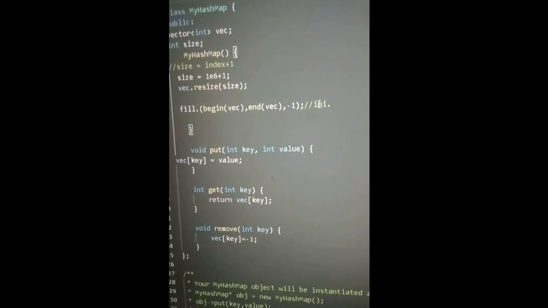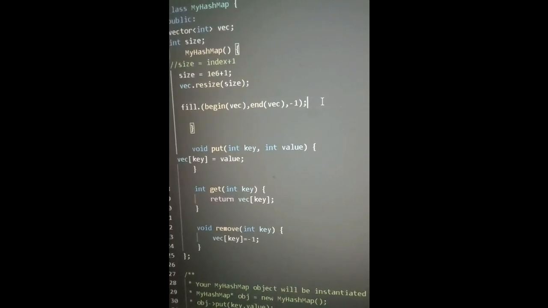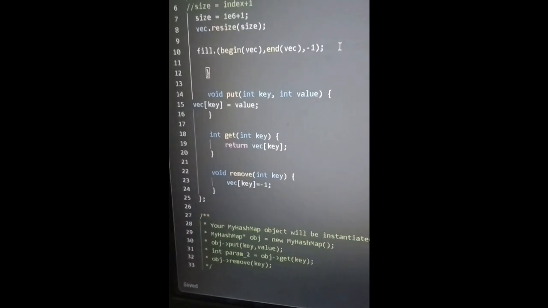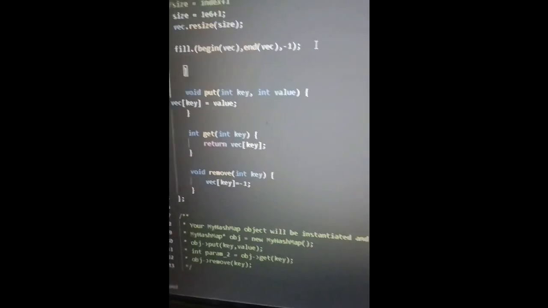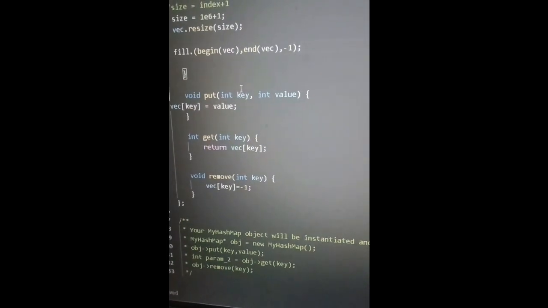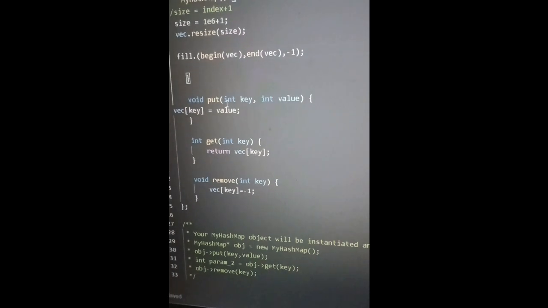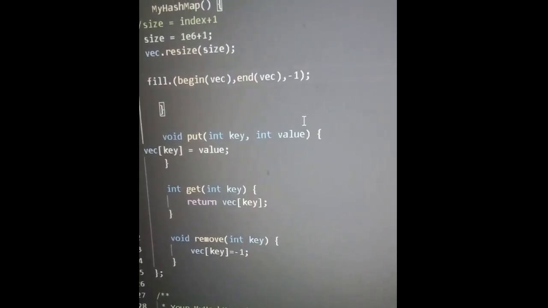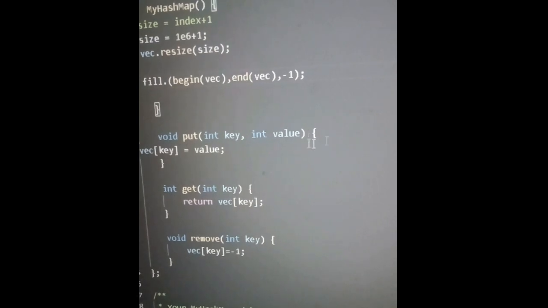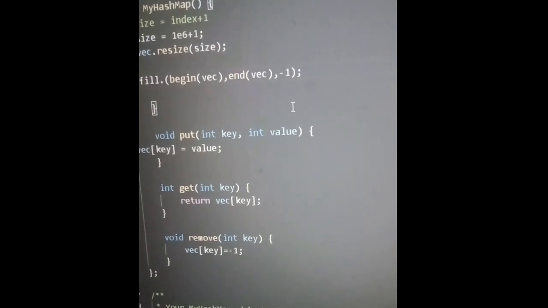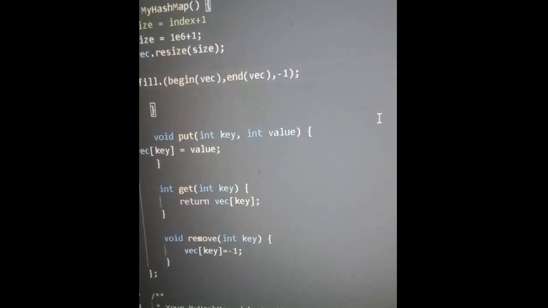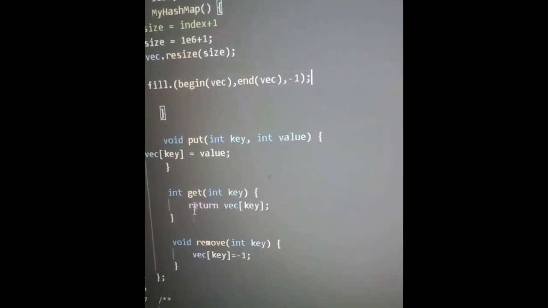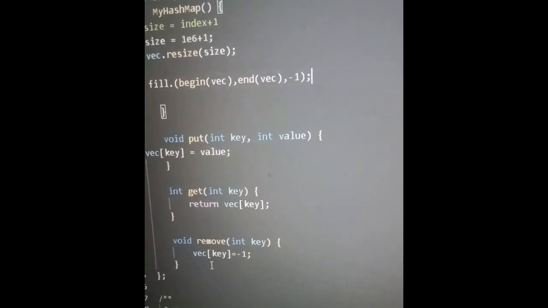That's our initialization of the vector. Later, when we perform the put, get or remove operation, we will change this -1 value inside the vector. We update this -1 value with a value, 0 or anything, depending on the operation we are performing below.